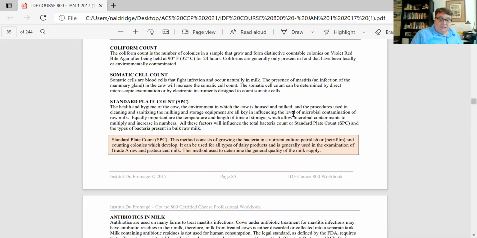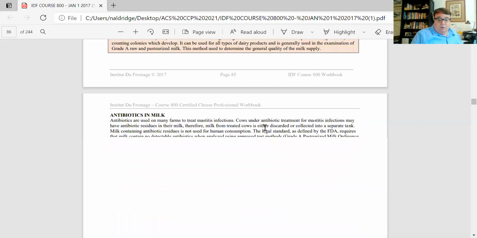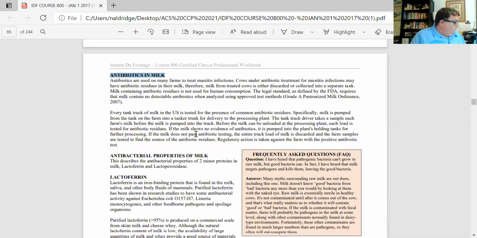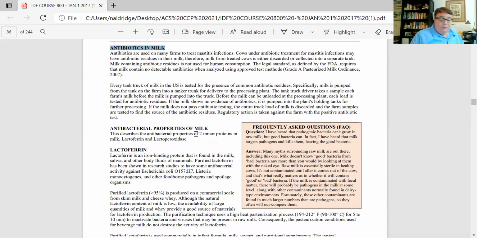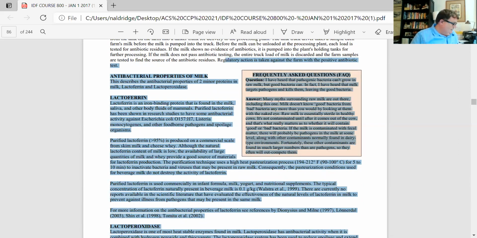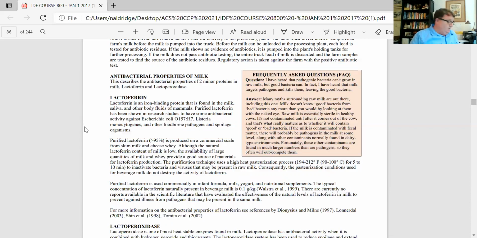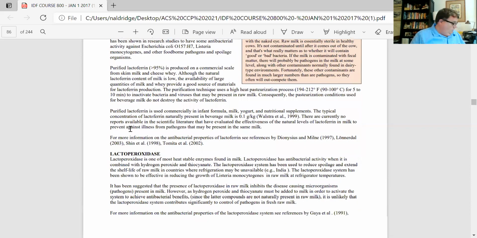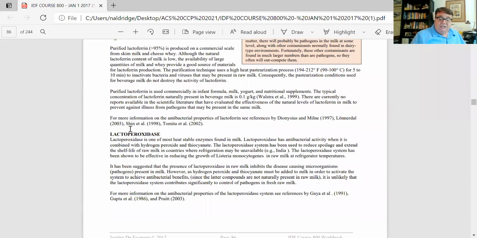Okay, moving on to page 86. And that talks more about antibiotics and milk. Know about that. Nobody is legally able to sell antibiotics in milk, but know that they do occur. All righty. And then on page 86, continuing on, the frequently asked questions, that's a fun little box. I think that's something worth knowing. Everything else here is highlighted too much. I would read through this, but I don't remember exact questions on the test coming from most of what's on page 86. That's really specific information.